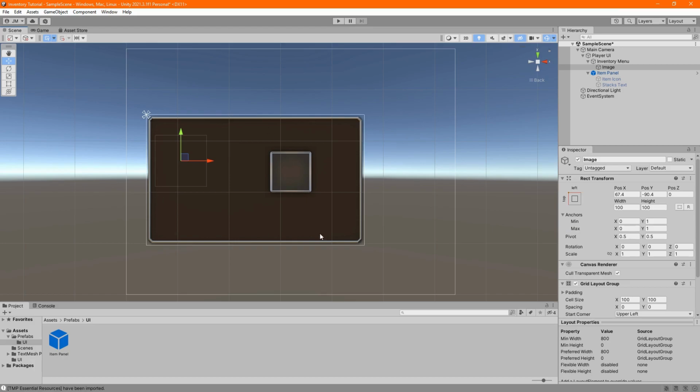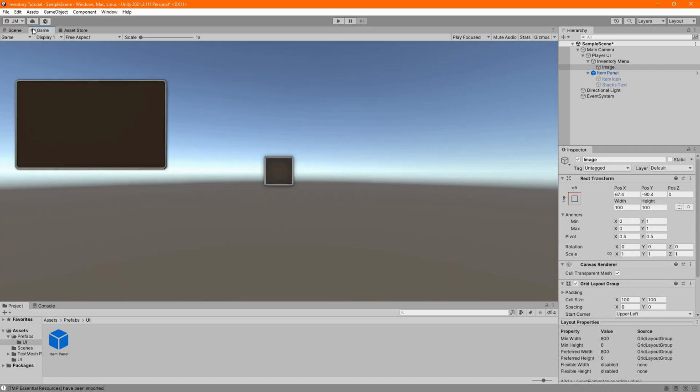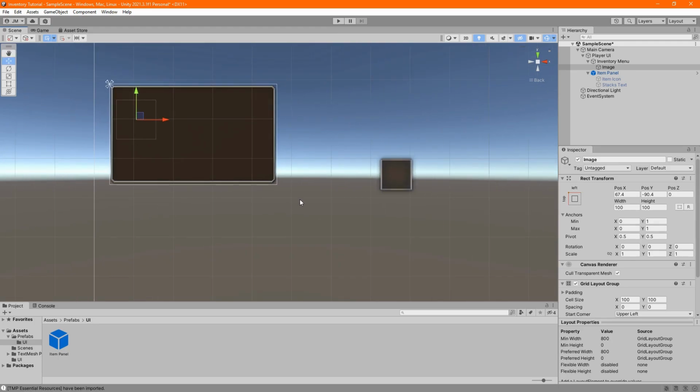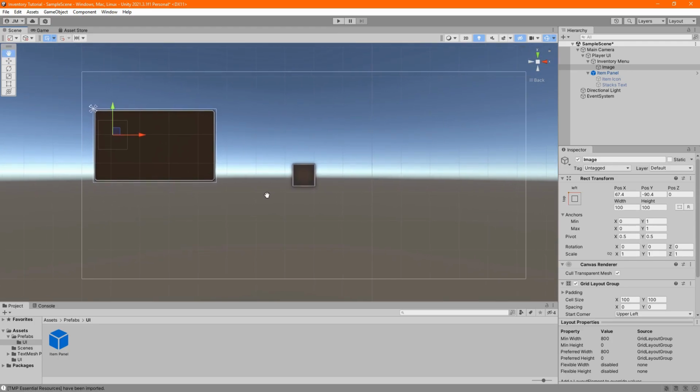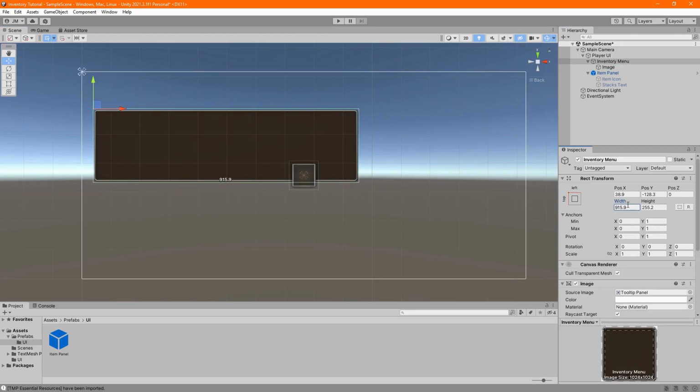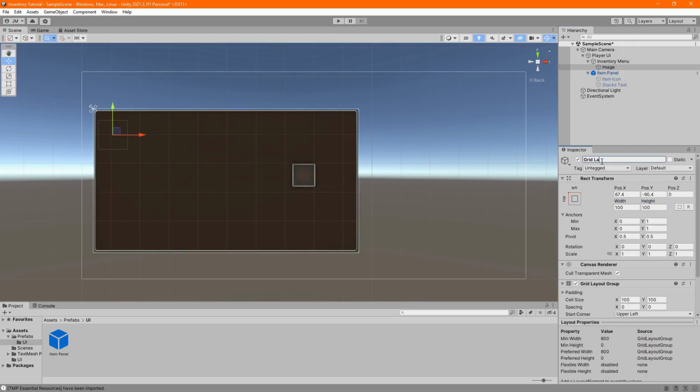And you might have noticed that after we put in our item panel, our canvas seems way too small, and that's because it is. We need to tab over to our game view to force a resize of our canvas, and when we tab back in, it will be much bigger for us to work with. And after we do this, our backdrop will obviously be too small, so let's fix that real quick. And let's also remember to name our grid layout group.